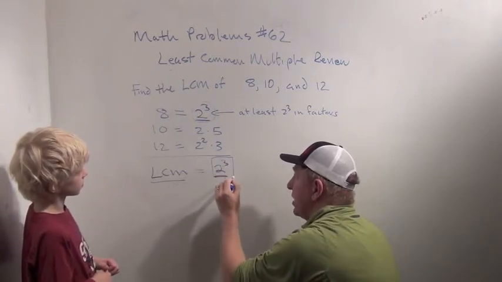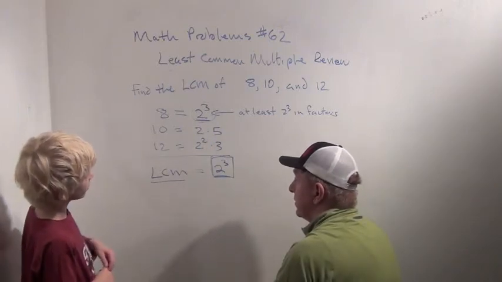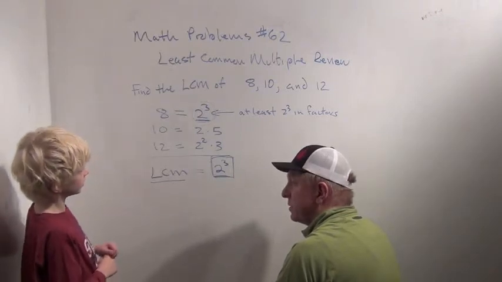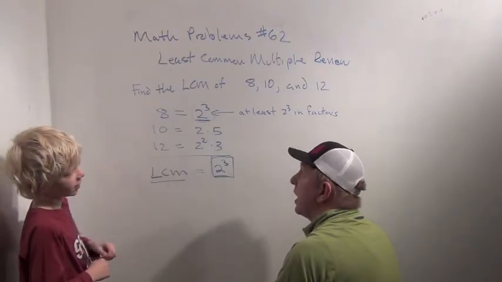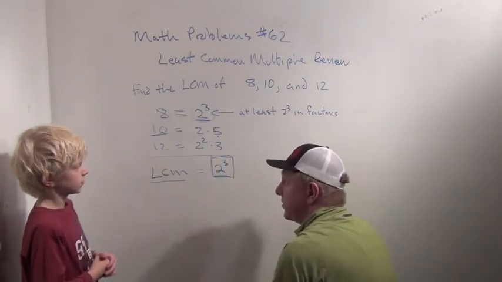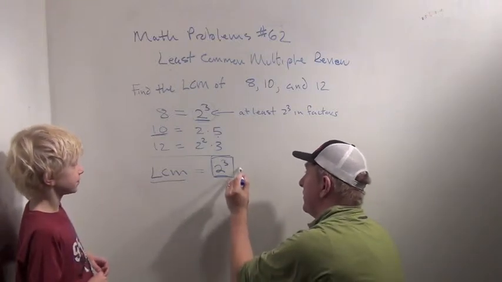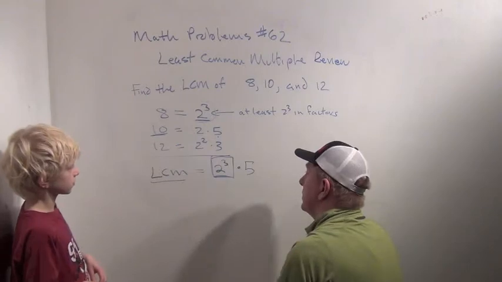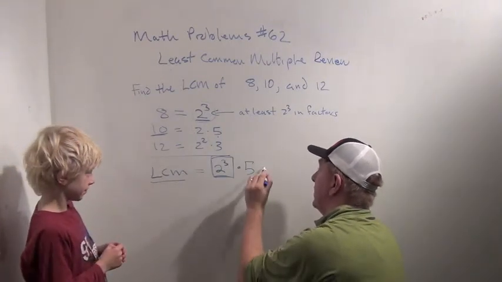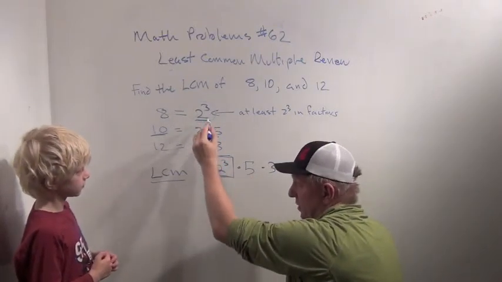So what's the next prime we should take a look at in our list here? Well, we could go down the list and look at 5. Okay. Why do we need a 5? Because 10 is 2 times 5. If we're going to have a multiple of 10, it's going to have a factor of 5 in it. So how many 5's do I need? Well, you only need 1. I only need 1 5 to cover myself for this 10. And then I only need one 3 because this one has a 3. The others don't have any 3's.